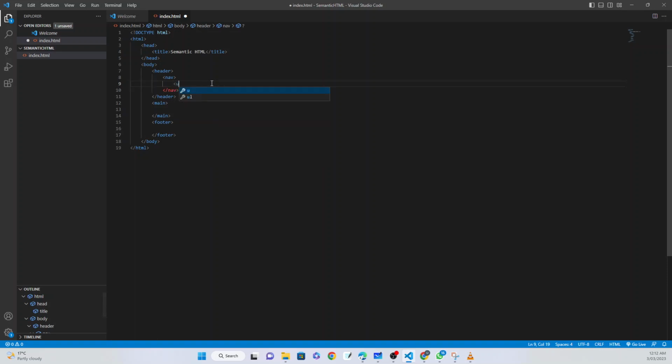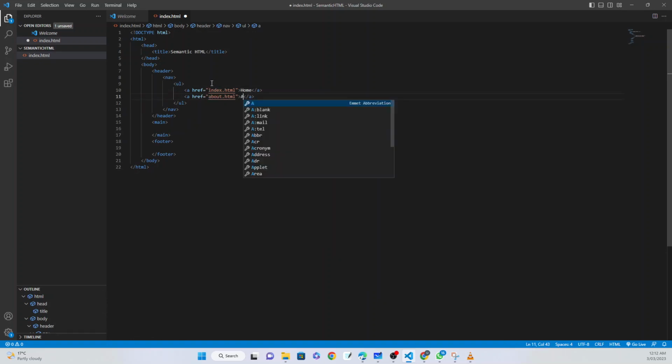Then I'm using an unordered list where I can put all my references to different pages. For example, index, which is essentially the same page I'm writing, and then I can give that a name, home. Similarly, I haven't created an about page yet, but I will in future, and for that, about us.